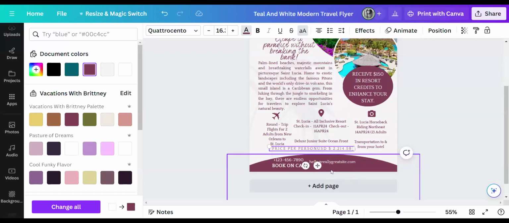All right, let's take this off of here. And we can do reserve now with a low deposit. I'm going to have to make all this a little bit smaller.